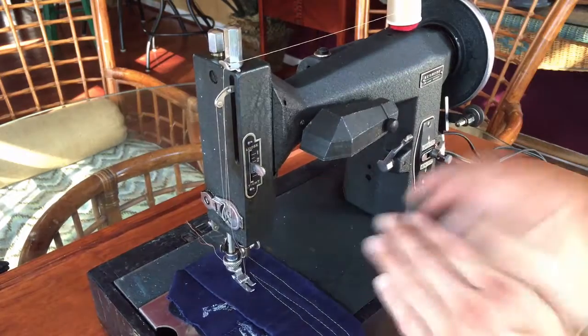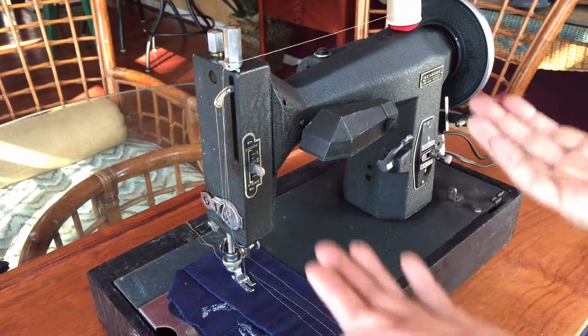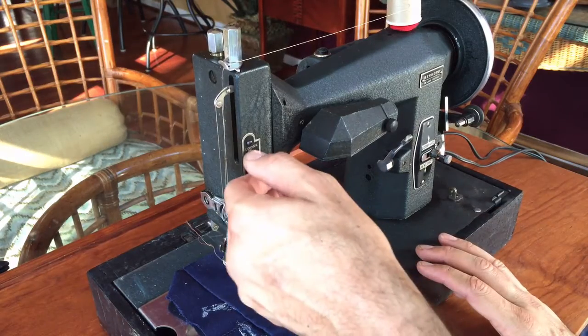In any case, this machine has all the adjustments that you would really need for a straight stitcher. You have tension adjustment.